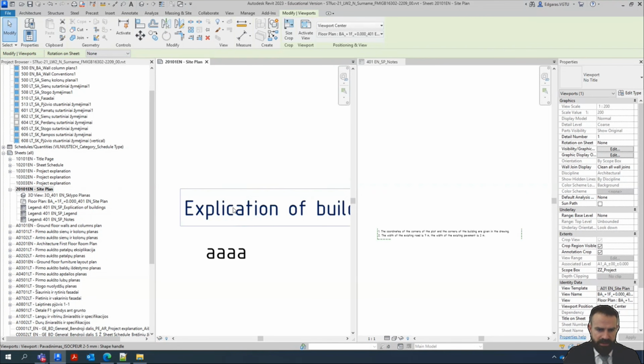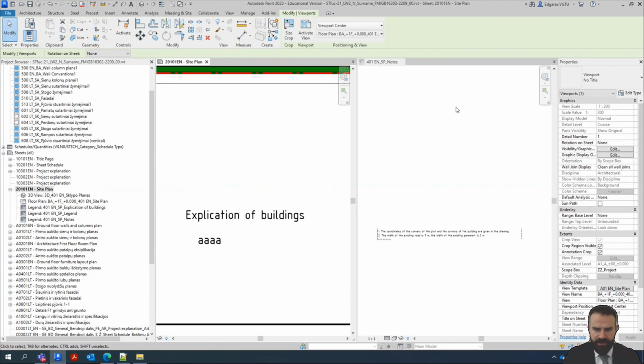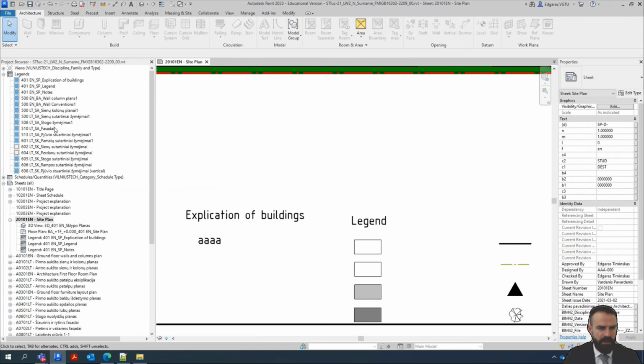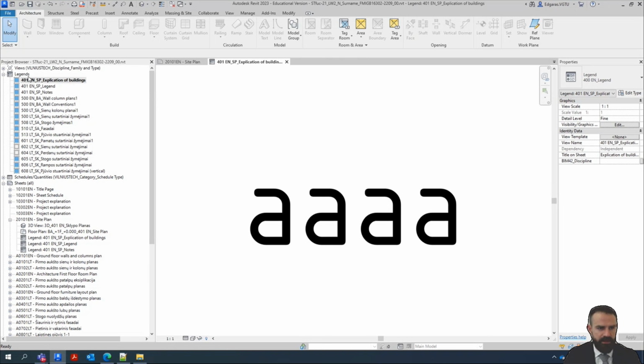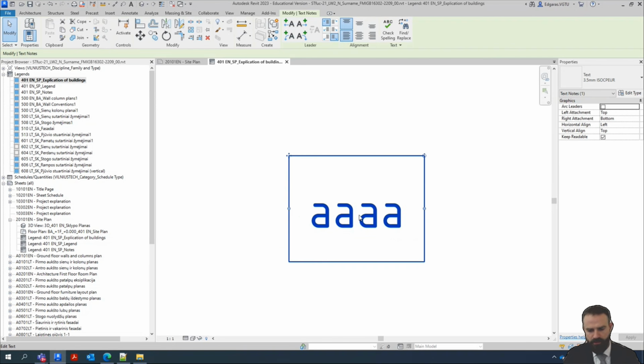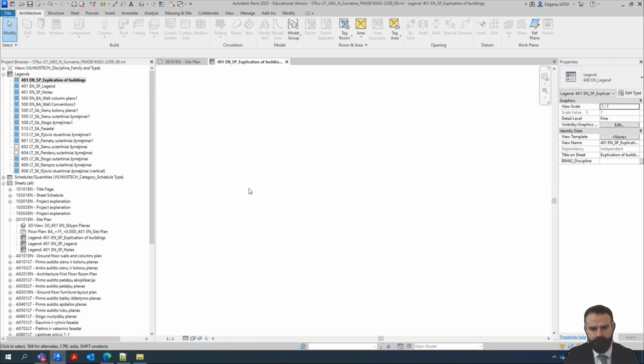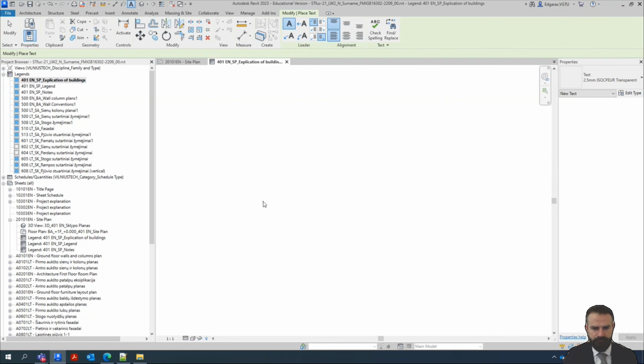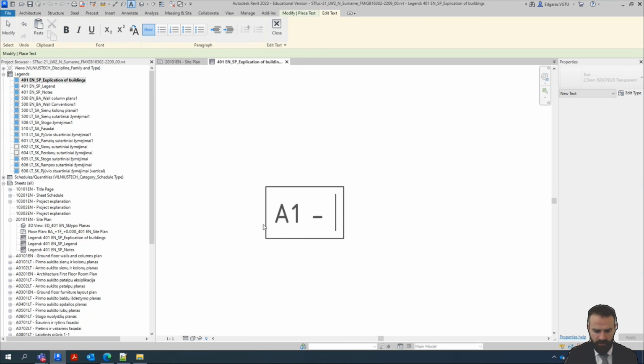Now regarding the explication of the buildings, I close the notes window, I activate the legend of this explication part, and do the same steps. Go to Annotate, select Text, go down, A1, main building.